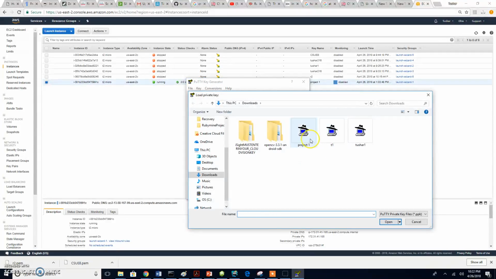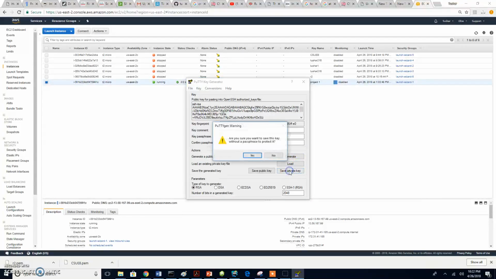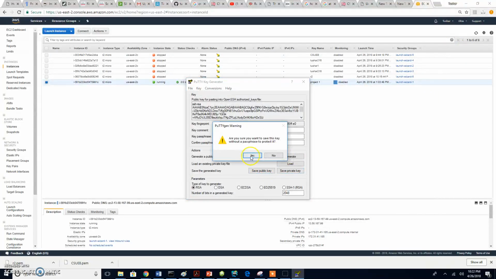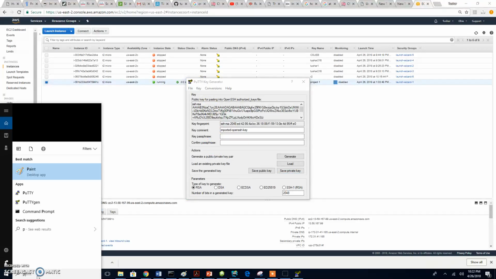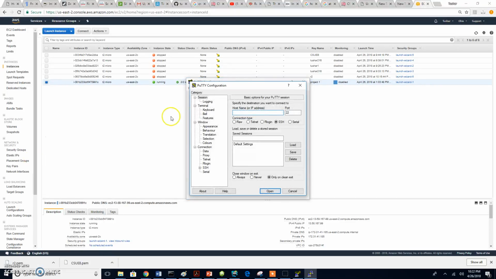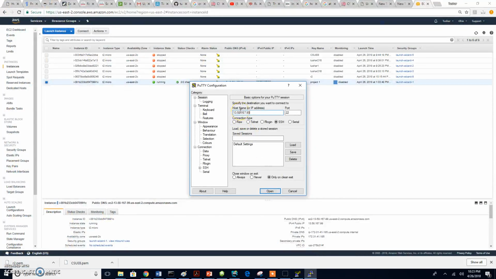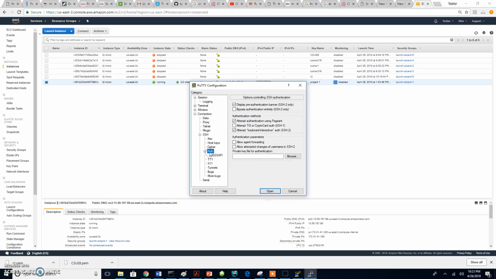It loads. After that, we open it, paste the host name, copy the host name, and then afterwards we go to SSH, Authentication.